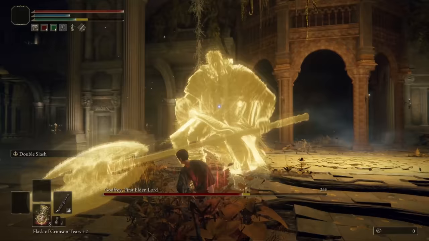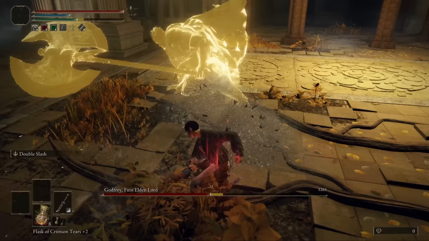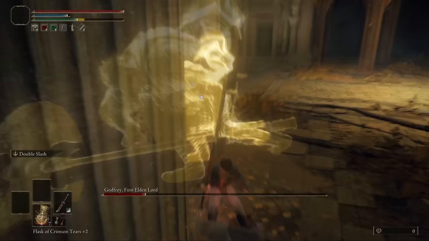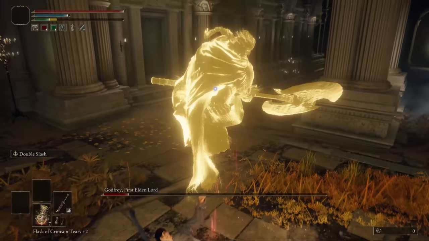Oh! I love staggering bosses. Oh. Heal. We have 8 flasks. No need to conserve them. Fighting Godfrey, his first phase or his ghost form is probably one of my favorite fights. It's such a fun dance.